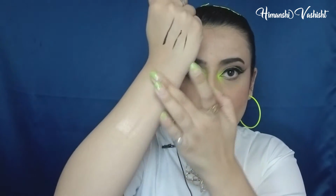We have this Wet n Wild Mega Glow highlighting powder. One is in Blossom Glow and one is in Precious Petals. I have separate reviews for both of these as well, and to say the least, I am wearing Blossom Glow today, and this is how it looks. It has given me a good glow, so you definitely can check these out. These are good, right? It has intense pigmentation. Let me just show you Precious Petals, because I am already wearing Blossom Glow. So this is Precious Petals. Whoa, this is how it is, and let's do it over here.